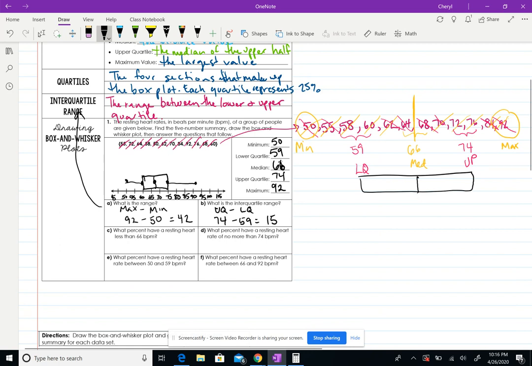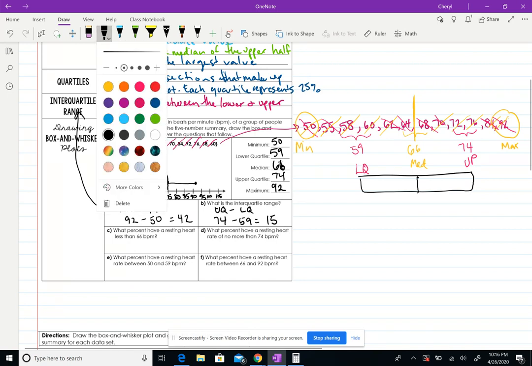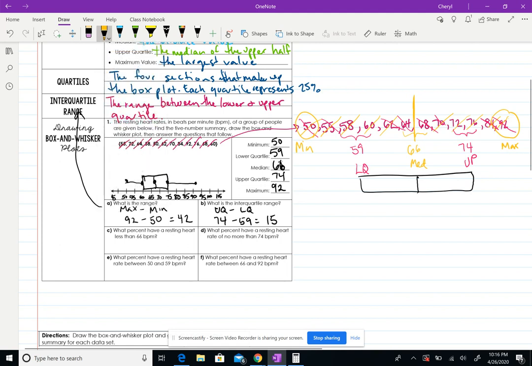Okay, what percent have a resting heart rate less than 66? Well, what number was 66? 66 was our median, right? So here's our median, 66. What percent have a resting heart rate less than that?